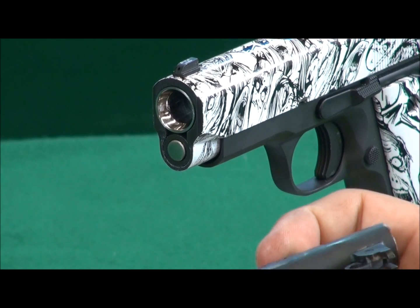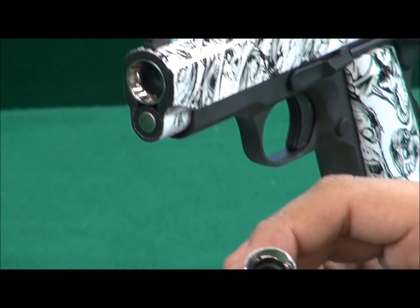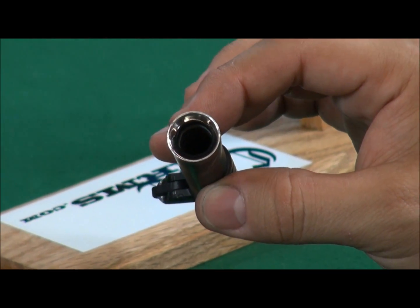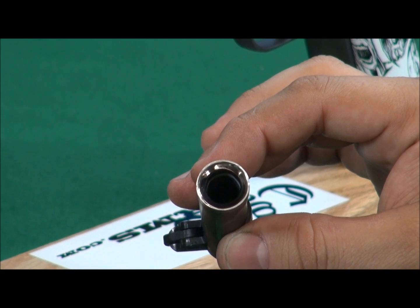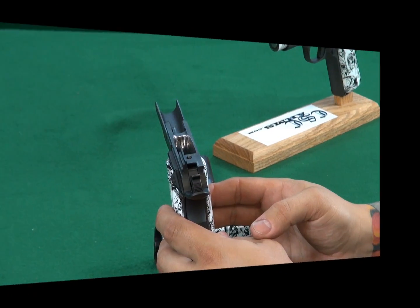Now, the other feature also, when you cut and recess the barrel, you can crown the barrel. And this is a deep dish crown, and it's at a 45-degree angle on the crowning. That's sweet.